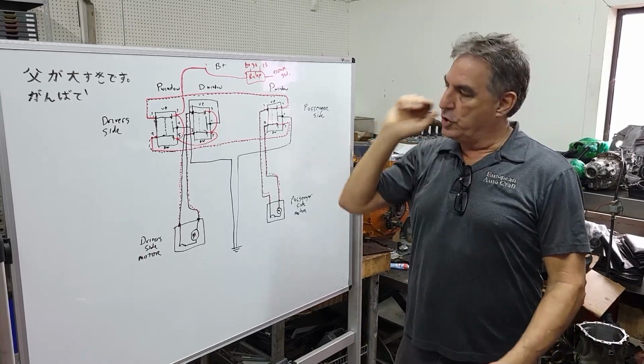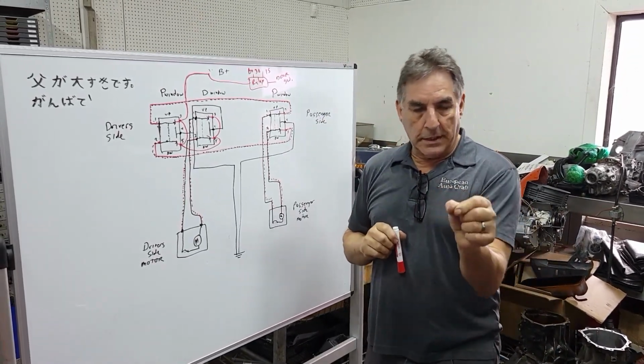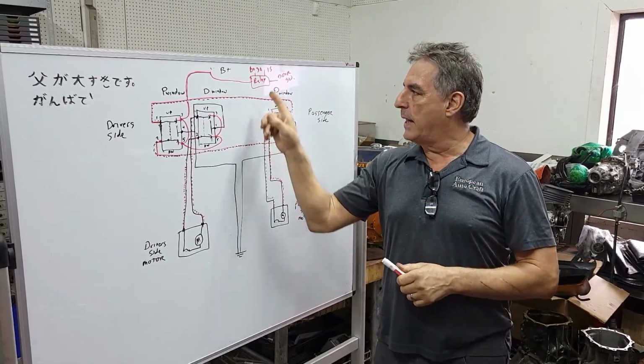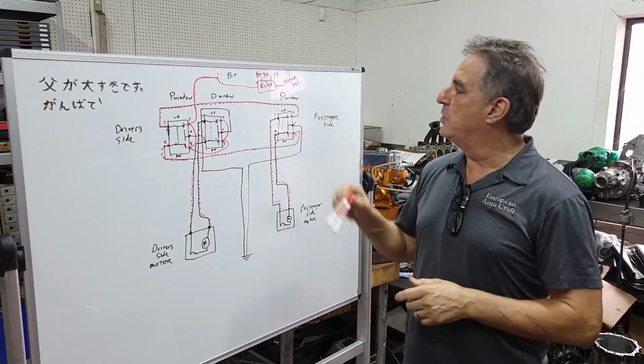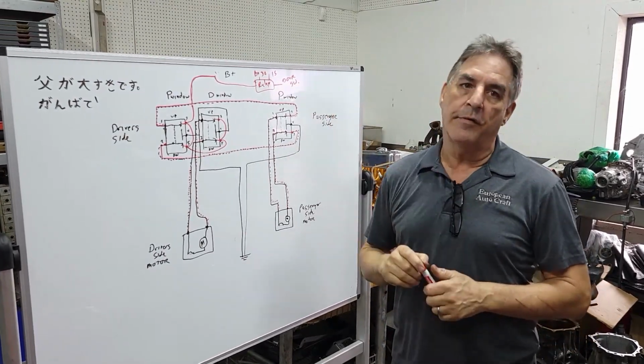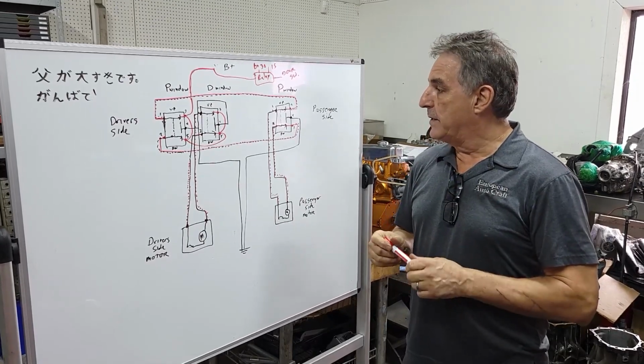But what you can do is pull the boot off the switch and just grab the switch and pull it out and twist it a little bit, and you'll see the light come on, and that'll deactivate the relay. Very rarely do you have a relay fault. It's usually the switch not turning it off. And that's about it on the circuit.